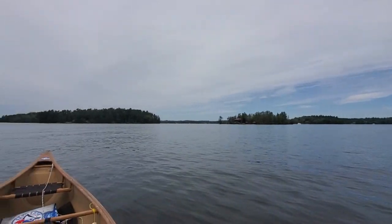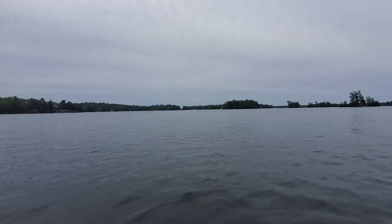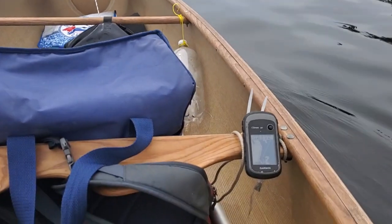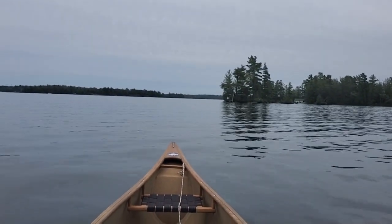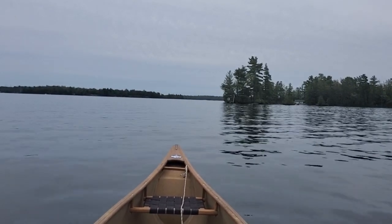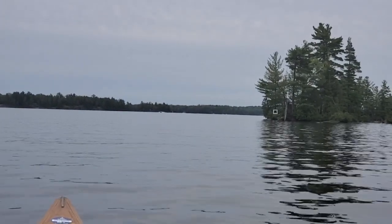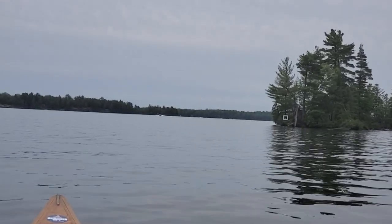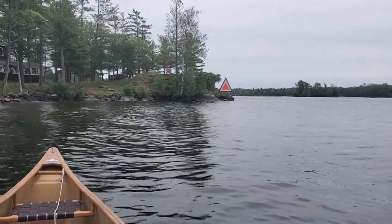This portion of the river has a lot of islands on it and many of those islands have cottages. As I've been paddling my way through these islands, in addition to my GPS which has been helping me navigate, I've also been using the channel markers to help. You can see on the right up ahead there is a dark colored green square, and further in the distance a red triangle. The way these navigation markers work is when you're heading downstream like I'm doing right now, the green squares are supposed to be on your right and the red triangles are supposed to be on your left.